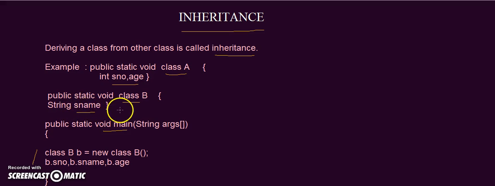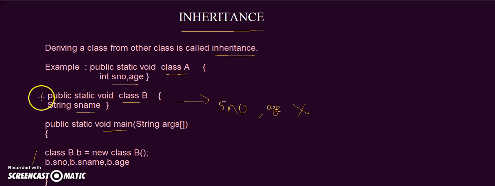If I want to use it, I cannot use it directly. I cannot take student number here directly, and I cannot even create any objects. So in class B, I cannot take student number just like that, and I cannot take student age also just like that. Which is not possible, you will get an error. So I cannot even create an object for this in the class. Objects can be created only in main, but not in the class. Now the solution for this is our inheritance.